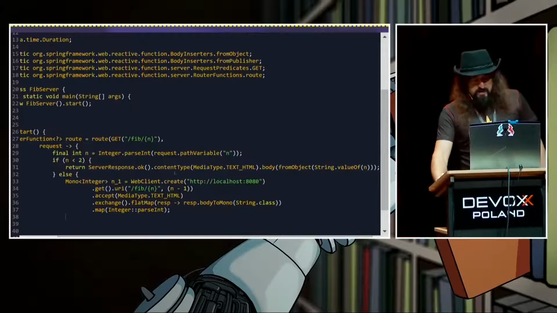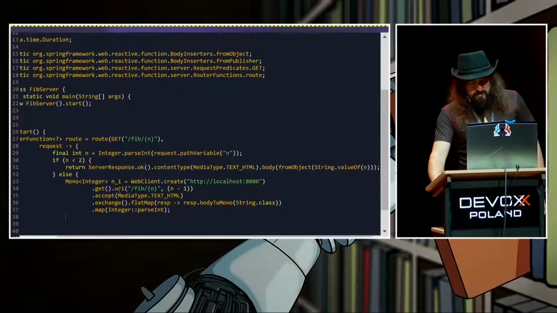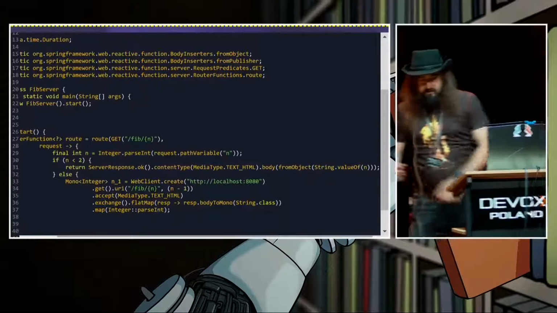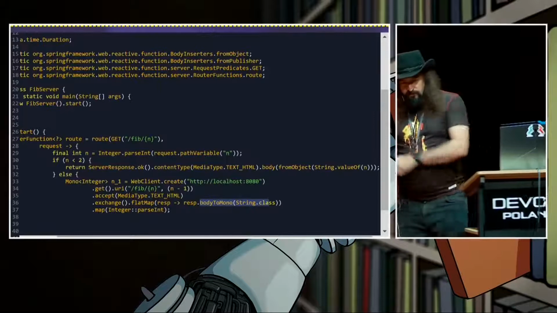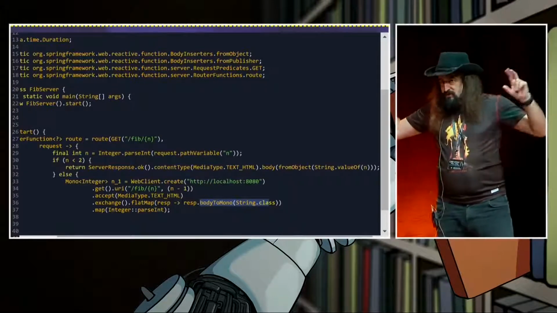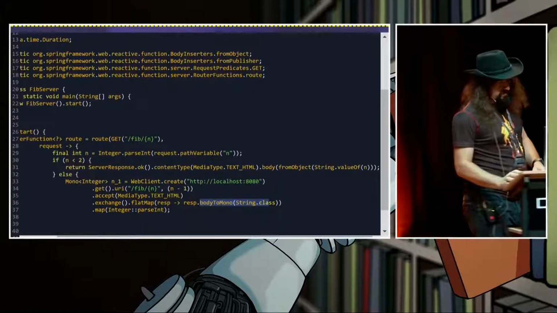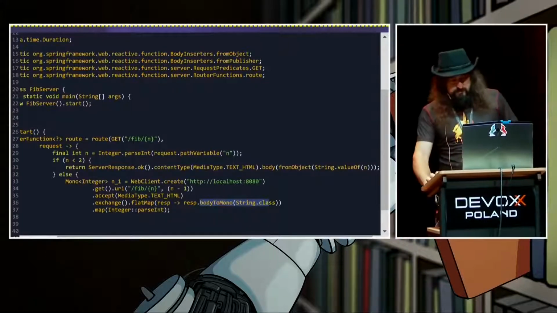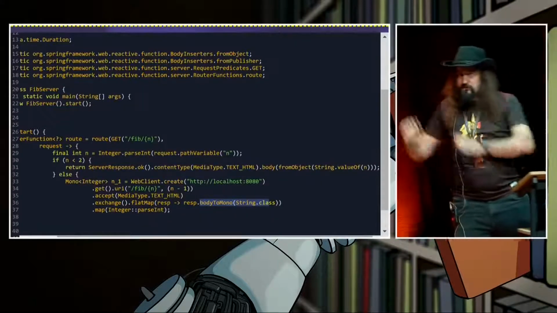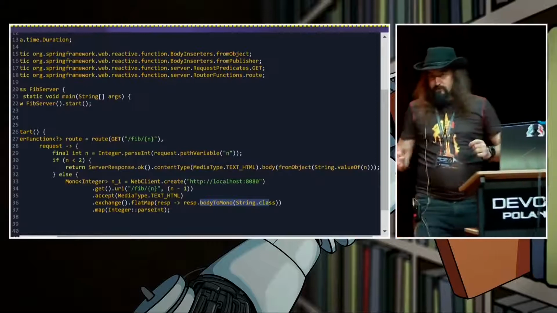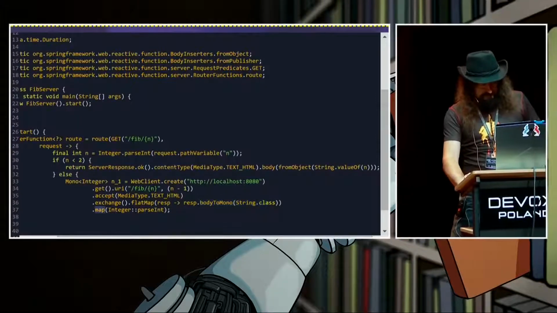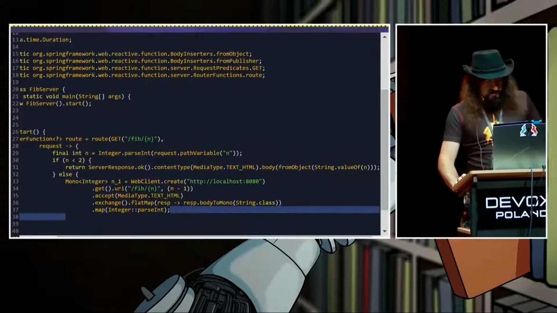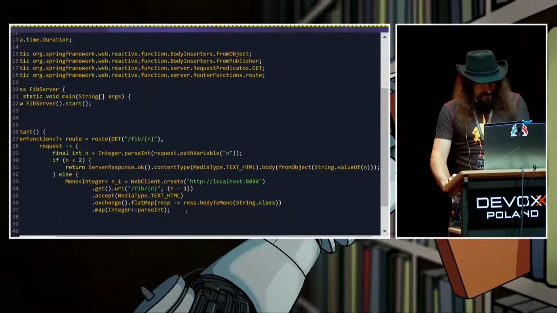You get a promise that there will be a result from this web client. And if you get a promise of a result, you can create another promise, composing from this result that there is another promise that I can take as a string. That's a second promise, and then you compose them. And finally, if you have a promise of string, you can map it from a promise of string to a promise of int. That's this map. Okay, so we will have one promise. So let's create another promise.